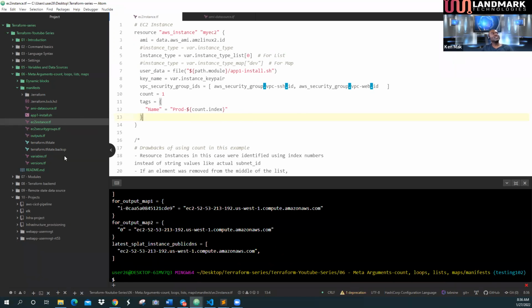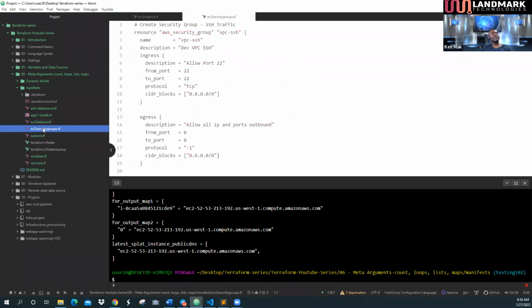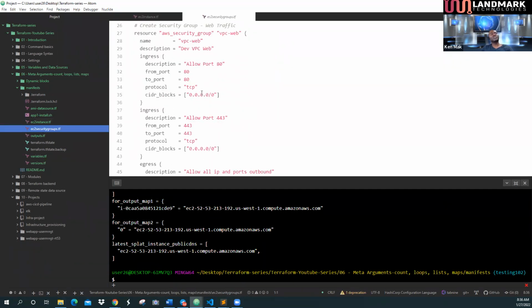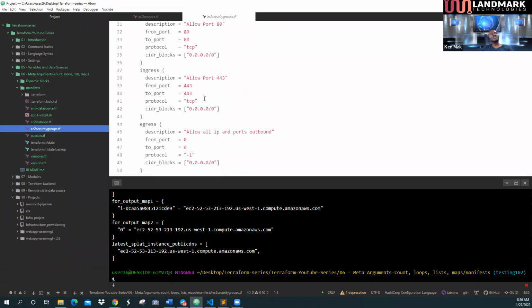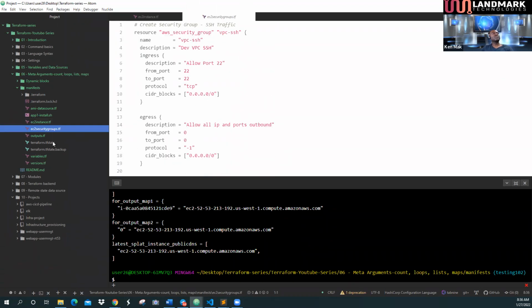So with that said, I'll give you a challenge. In this manifest file, remember we have the security group. We are just attaching 2 security groups on that instance. So what I would like you to do is go ahead and try it out. Instead of using this security group, introduce a dynamic block so that it opens different ports dynamically, and attach that security group to your instance.